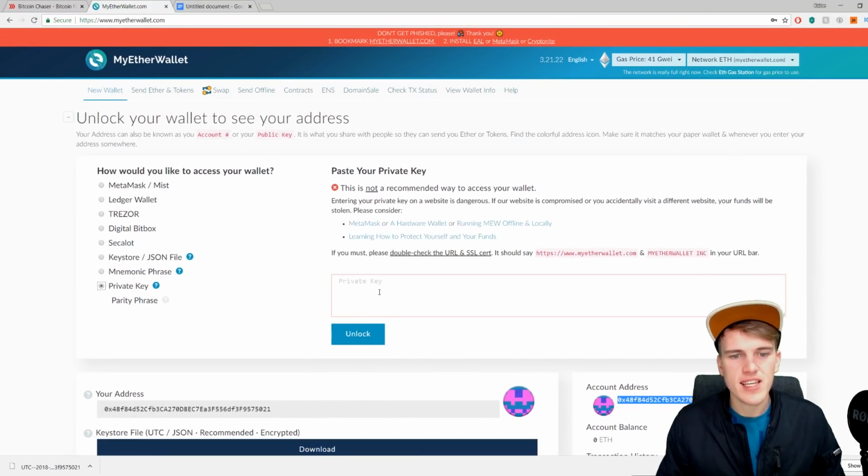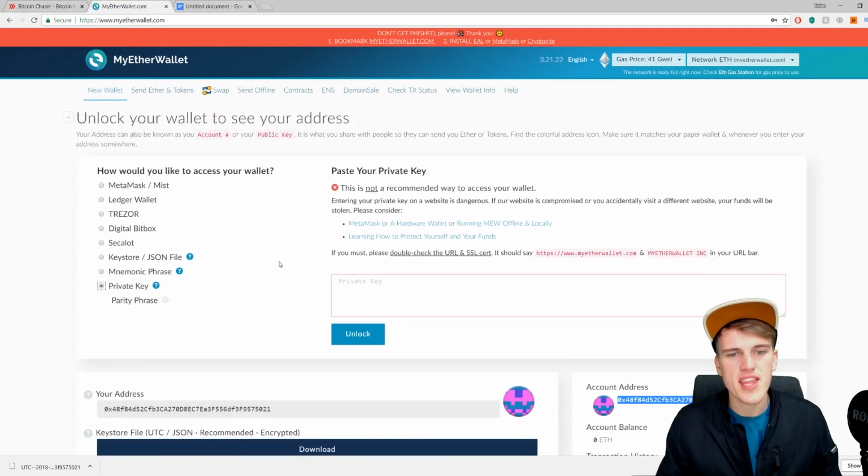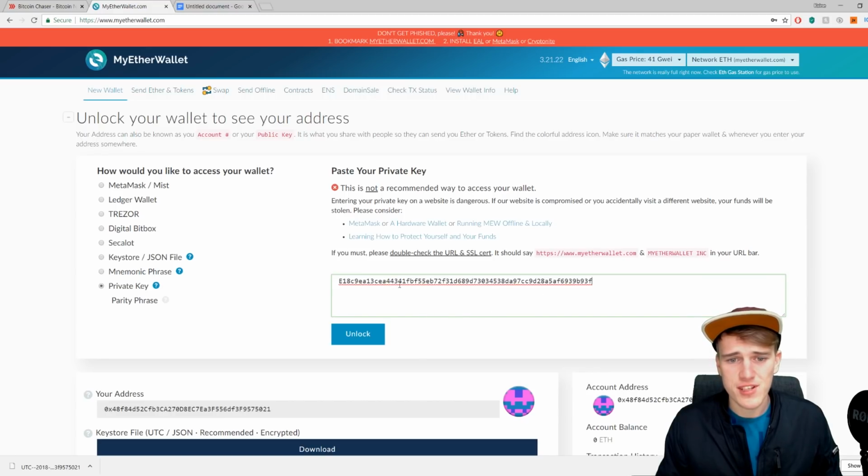You just hit the private key. Now you remember we saved it over here, but as I suggest, do not save it to your Google Drive. Save it somewhere safe. Rather enter in all the information manually and get into the habit of doing that using a piece of paper or your printed wallet information. Rather use that, but we're just going to paste it in here. Realistically, you want to type out each and every single one of these letters and numbers on your own without using copy paste functionality.